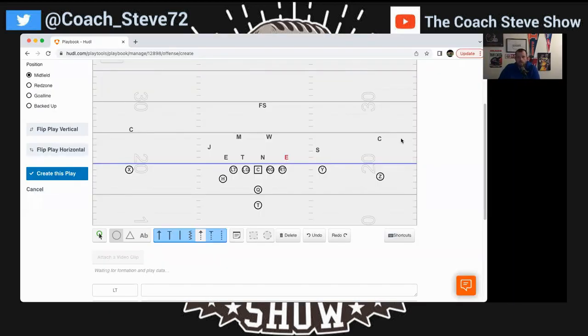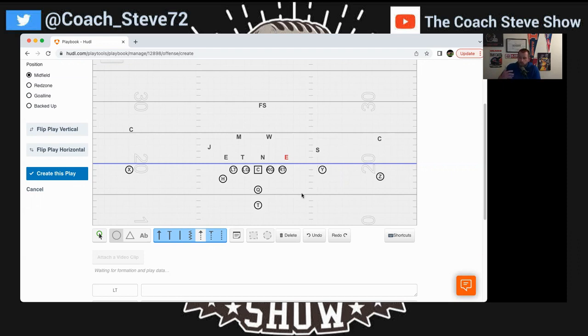So here we have our pistol formation set up. If you're listening to the audio, we have X on the left, on the line of scrimmage. I put H, I know you could put that as a wing, but I'm just going to keep it in my terminology of having H from a spread thought process. So H is considered our wing. Y is on the right side on the line of scrimmage. He could be off. Z is out to the right, off the line. You could still call this 2x2, 10 personnel, but you could get into 11 personnel if you want the H back to be more of a Y or anything like that.